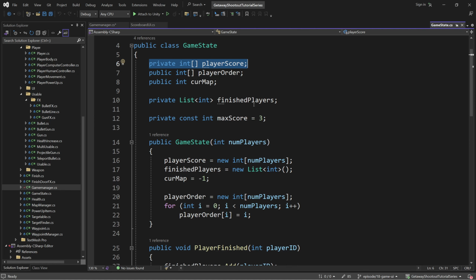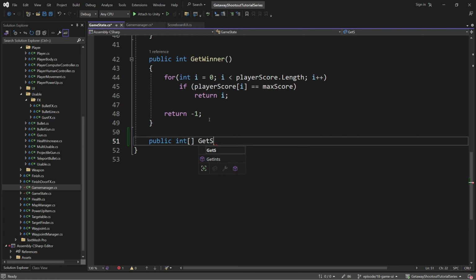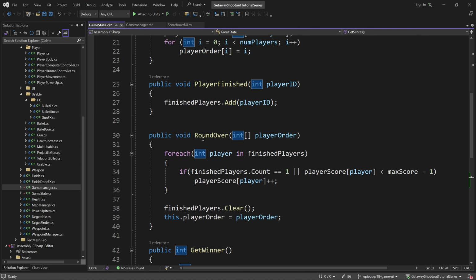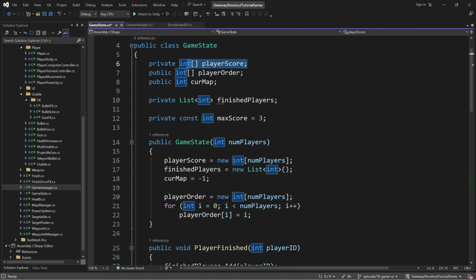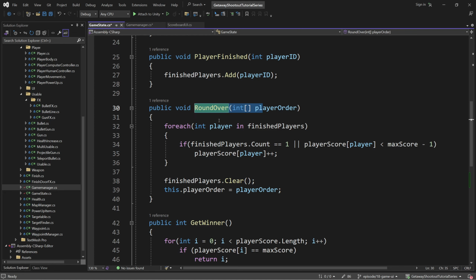What I'll do to make this accessible is just create a getter function, something like public int get scores, and then just return the player's score. But this perhaps isn't ideal since we're returning a reference to this int array, and arrays are kind of special, where if you edit the returned reference on, say, the game manager, it would actually change this local reference as well, this array player score, which might not be ideal since we only want to change it on round over.